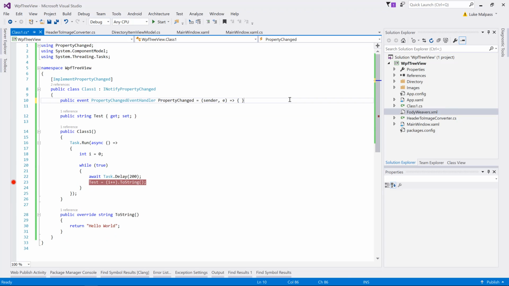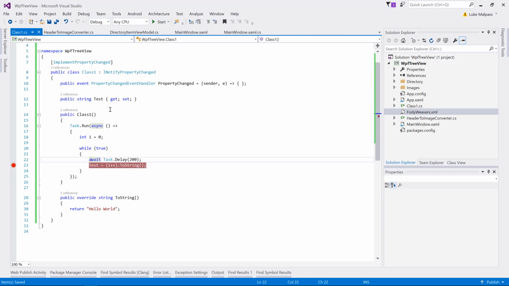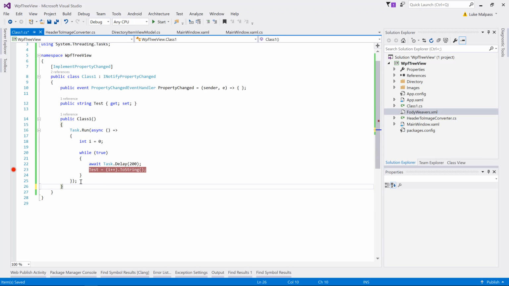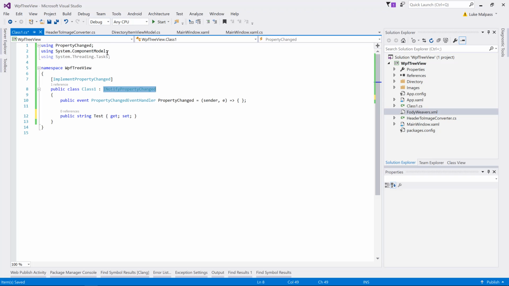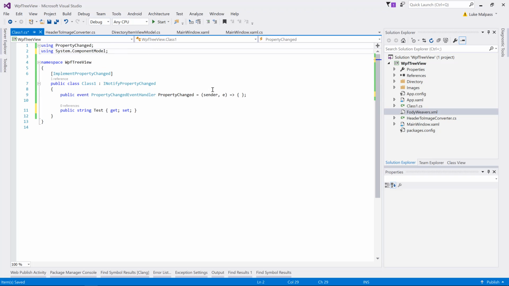So it just means now we can write a public property as if it's a normal property, and because this is tagged, you know what's happening. It's just calling this PropertyChanged for us. So that's your view model, and as you can see, you don't need that now, and you don't even need this. This is just changing the code. So there is your full view model. It's a NotifyPropertyChanged that has just a bog standard blank function because we don't need to do anything specific with it. It's just an event, and then you put the properties on. So effectively it's a normal class just with this and this tagged on, and that's it.